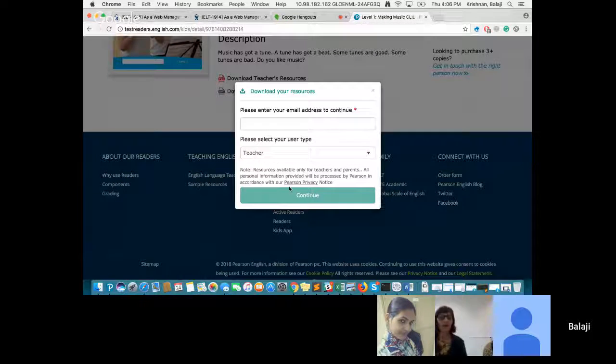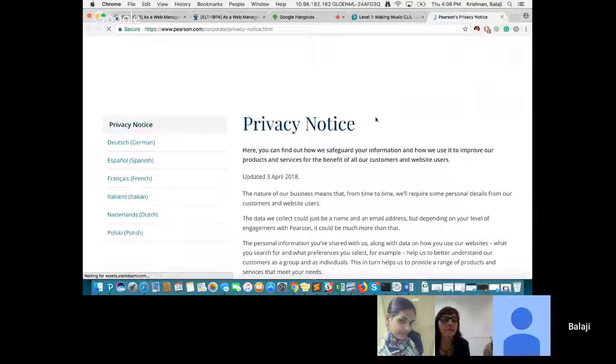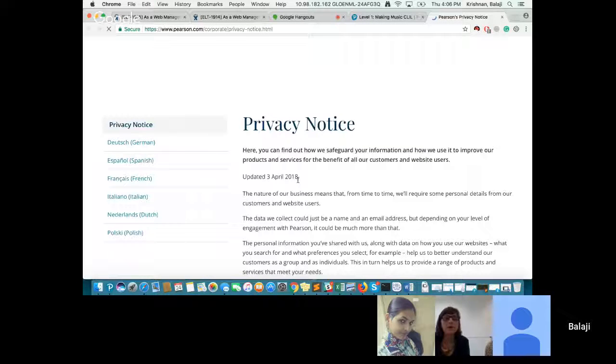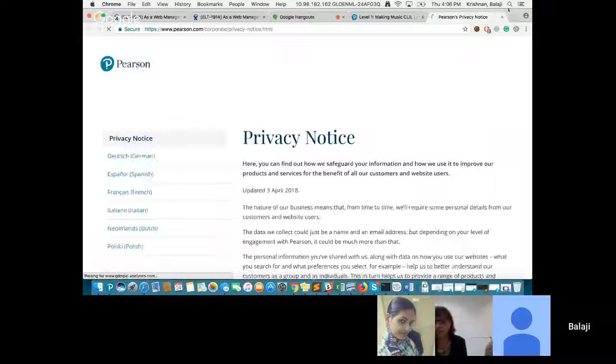Then I have updated the Pearson privacy link here, and the corporate one, Pearson.com. And the second thing is opening a new window. Was that opening in a new window? Yeah, as it's an external site, we are just making it open in a new window.